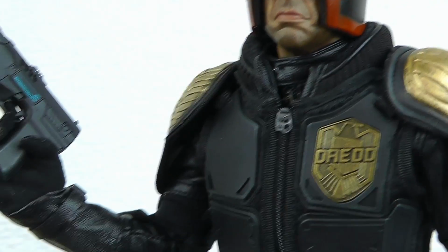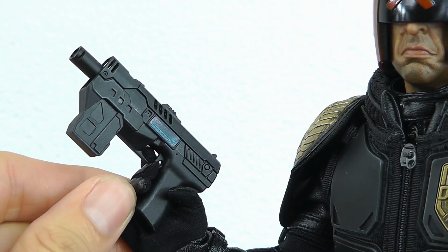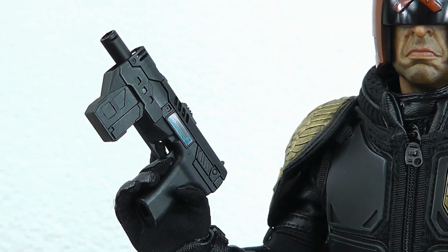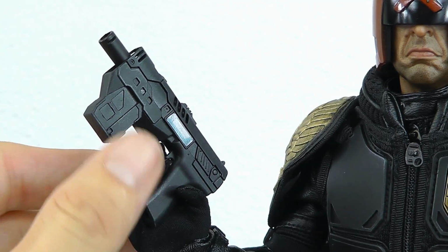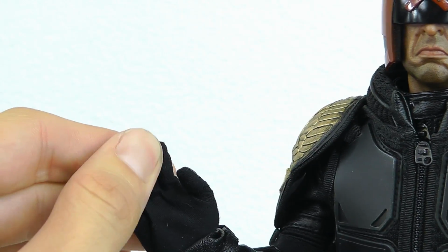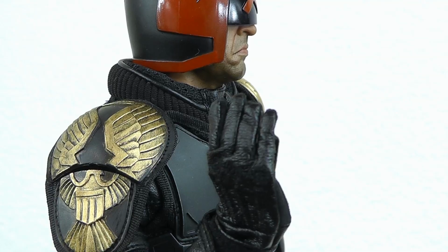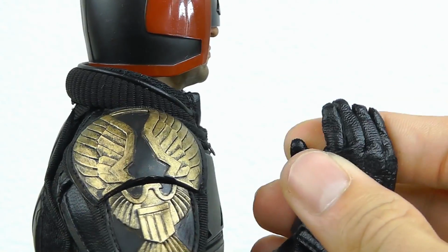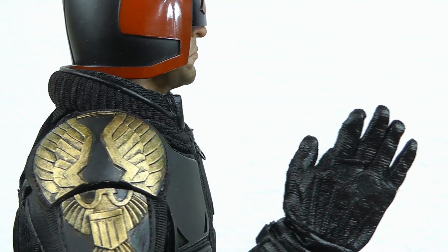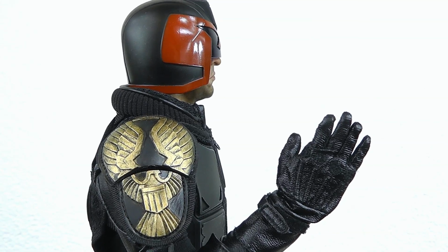Now, one thing that definitely irritated me are these bendable hands. I mean, I understand, I already had another Art Figures figure, and there it was okay because the figure had no gloves. But if you have gloves, it's a pain in the ass because, I mean, have a look at these hands. It just looks a bit wacky. Rick said it looks a bit alien-like, and I totally understand it. I mean, if we have it posed like this, it looks like an alien creature hand.